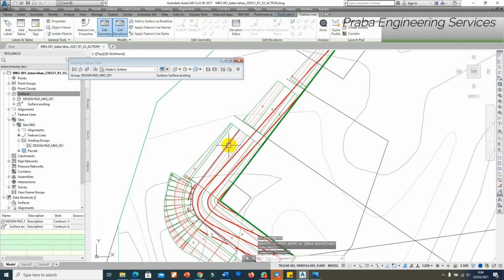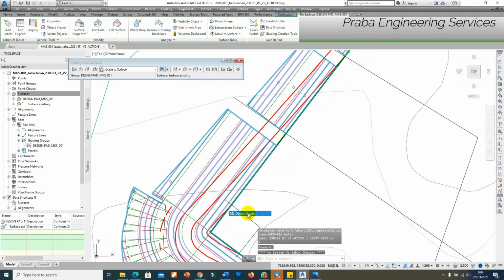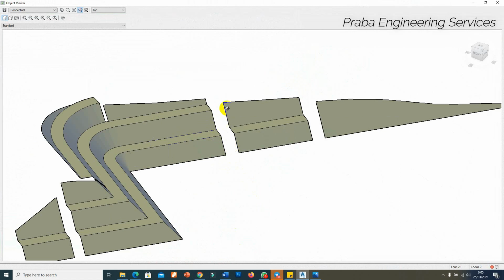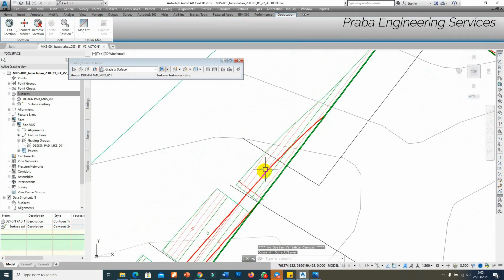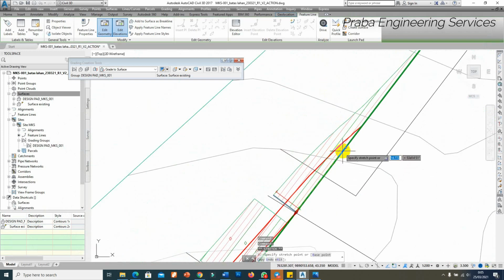Okay, check the object with the object viewer. Okay, this is perfect. This is still more than 3 meters, so we need to reduce to this location. This one too is still more than 3 meters, so we shift from here to here. This location we need to shift until around this.